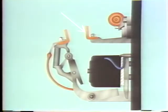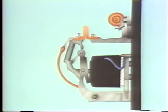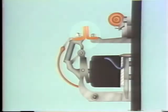Right here above the electromagnet is the stationary contact. Here on the movable section, we've got the movable armature. It's made of iron. This is the movable contact. It's connected to the armature. When the operating coil is energized, the armature is attracted to the electromagnet, bringing the movable armature forward, causing these contacts to close and form a path for current from here through the main contactor to here.